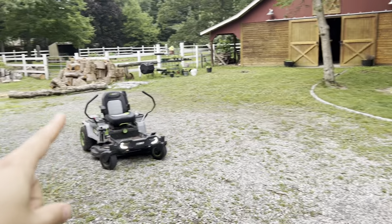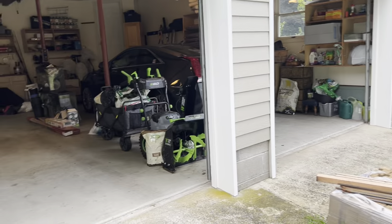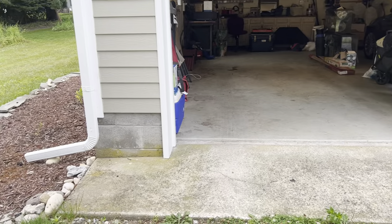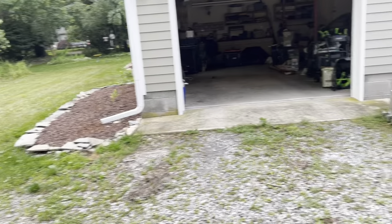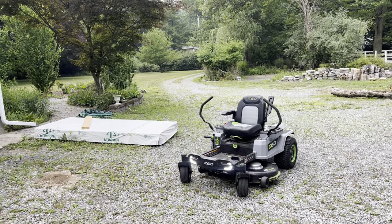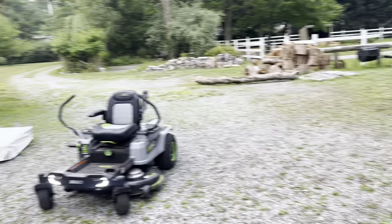On heavier snowfall around the street sections, that may take a couple of passes. On the heaviest snowfall — I think we got about 20 inches dumped overnight, 16 to 20 inches between some drifts — in that situation, I really only had enough power with the two 7.5Ah batteries to clear one section from the garage to the street just to get my wife out to work. Then I threw them back on the charger, had enough to go out one more leg, and then actually needed to charge a third time just to clear the driveway nicely for parking.